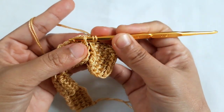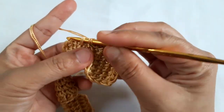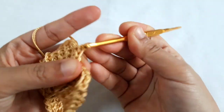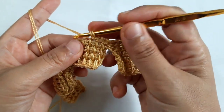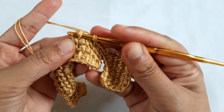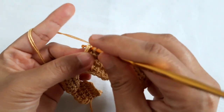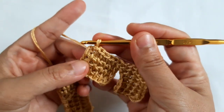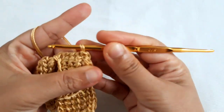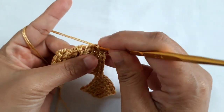There is the right side of the next pattern. Make 1 slip stitch in each of the loops. Make 2 slip stitches at the square separated by chain 1. Then make one slip stitch in each of the next stitches.